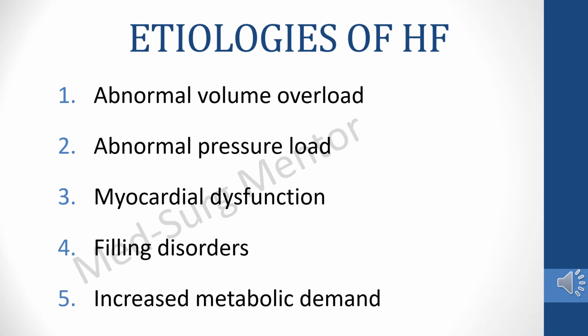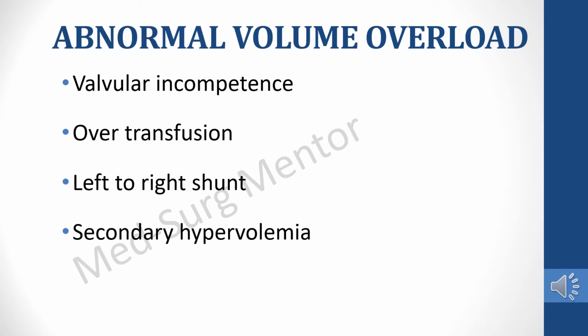Now let's move on to the etiologies of heart failure. Those are abnormal volume overload, abnormal pressure load, myocardial dysfunction, filling disorders, and increased metabolic demand. Let's see the first etiology in detail, and this is the abnormal volume overload. In this, there is increased circulatory volume, which forces the heart to overwork, leading to heart failure. And the conditions are valvular incompetence, overtransfusion, left to right shunt, and secondary hypervolemia.